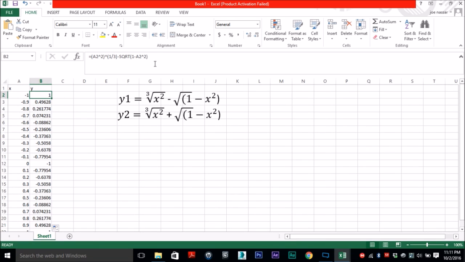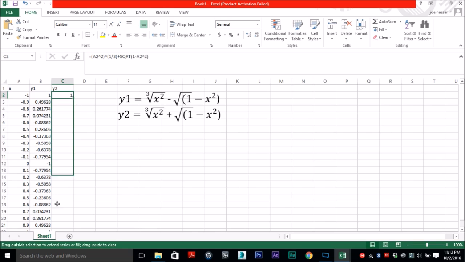Then we have to write the second function, which is y2, which instead of the minus after the cubic root becomes a plus. So you're gonna go ahead in the cell, press copy to copy the formula so you don't have to write it again. I'm gonna write here y2, so this one becomes y1, and then I'm gonna hit paste, and you're gonna get 1. You go to the formula bar, and instead of minus you put plus, then you hit enter, and you should get 1 as well.